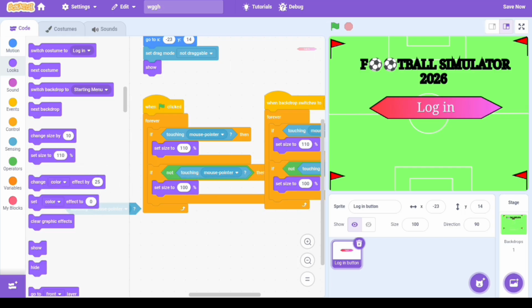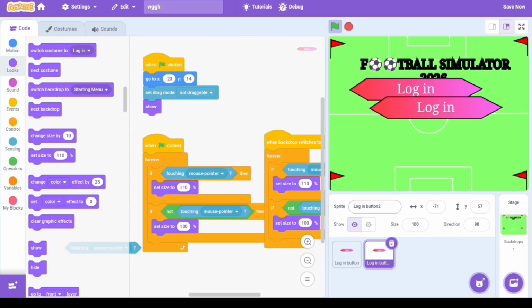Now there should be like a cool effect like this. Perfect. We just need to duplicate this, because this is gonna be sign up button, because there's something it's for. Sign up.